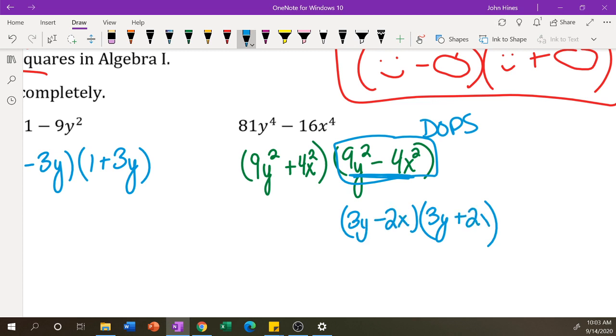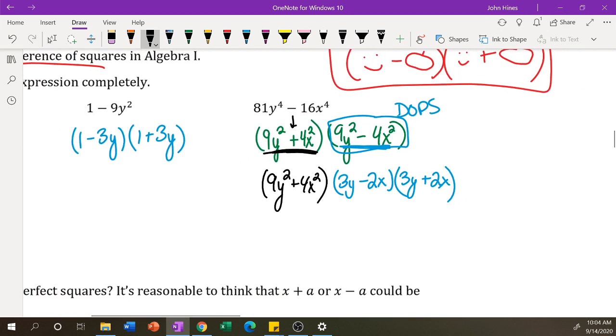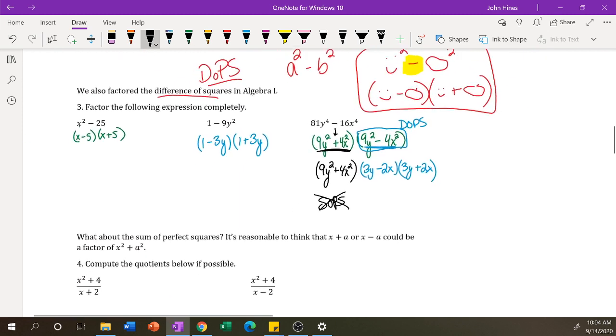Minus 2x plus 2x, because that's what made 4x squared. So we can break down the difference of perfect squares even more. What I do want you to notice is that you cannot factor this expression anymore because of that stinking plus sign there. That term with the plus sign just comes along for the ride until we get to unit 2. It's not factorable right now. You can't factor the sum of perfect squares. SOPS is no good. Right now we can't factor the sum of perfect squares. We'll wait till the next unit.